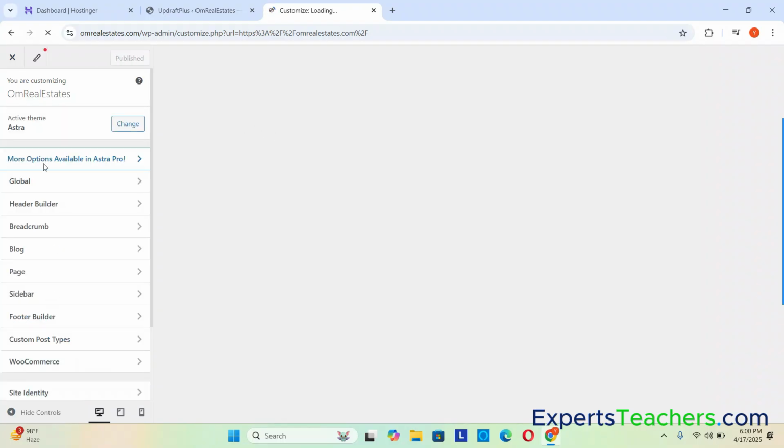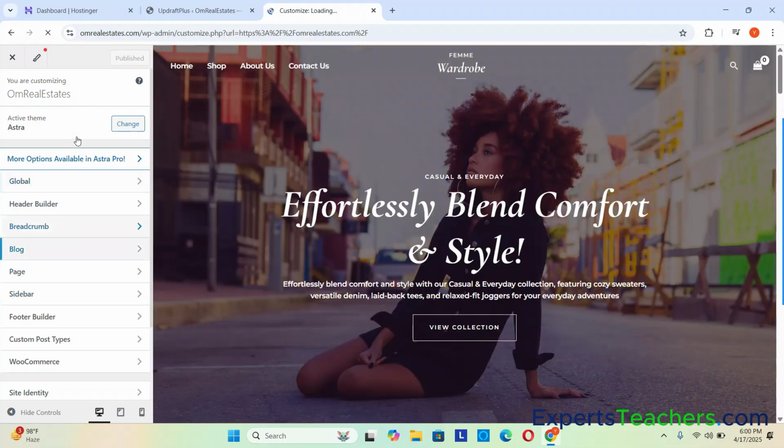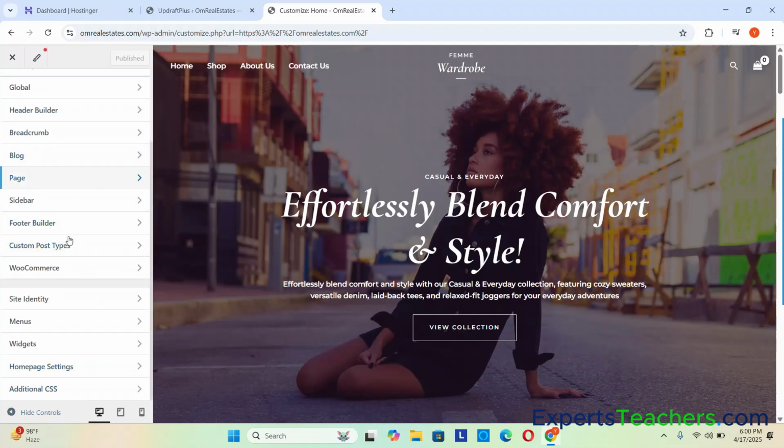So here you can see on the left hand side, you will get this option to optimize each and everything on your website. So this is for the global, and these are the things. So if I mouse over on the website over here, you will see this pencil icon will come.